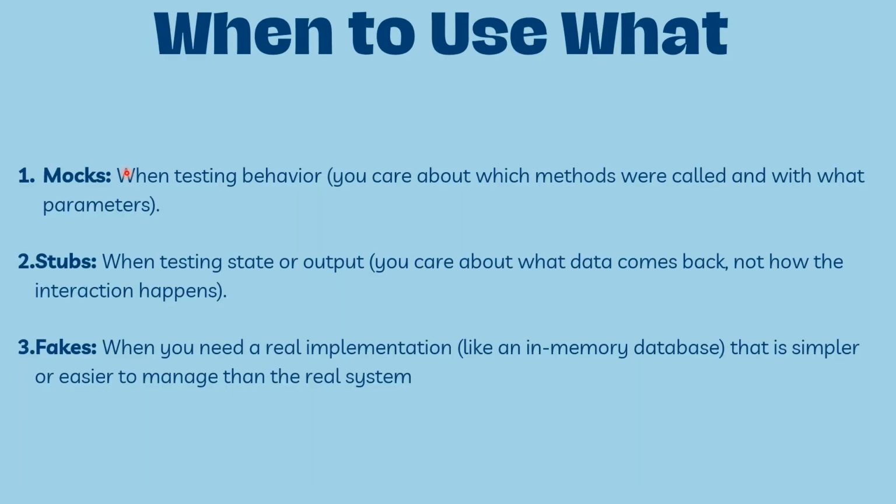Let's understand when to use what. You should use mock when testing behavior. You should use stub when you are testing state or output or result from a particular function. And fake, you should use when you need a real implementation but you are not willing to communicate to an external system, as per the unit test rule. You should not have external system communication or real database communication. In that case, we should use fake.